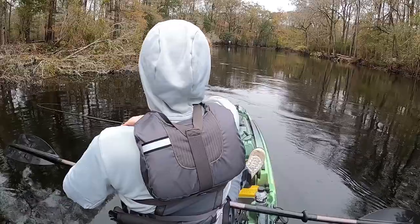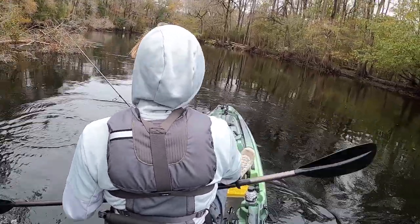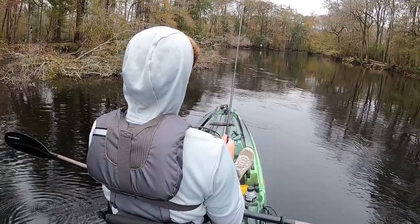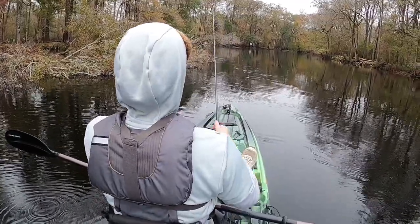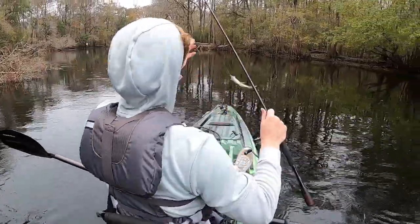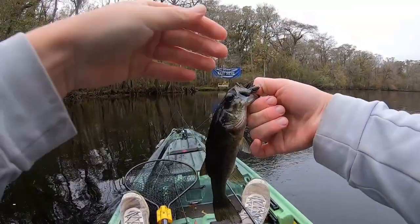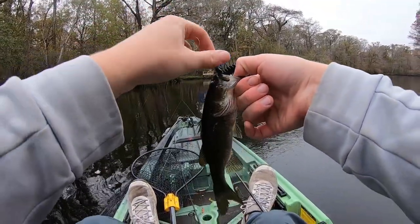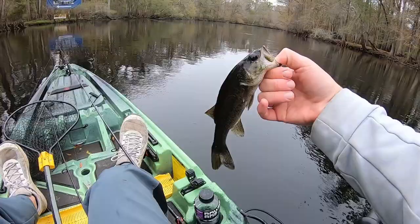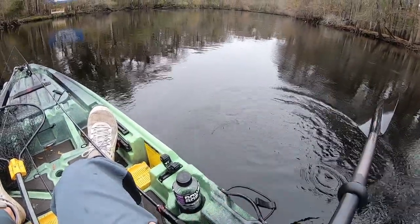There is a fish — I've lost so many. It's just like when I hook set and they start jumping, I know all the tension is off. There's another one — don't come off — it's small. I don't know what is going on today. This Niko Helgrammite, I've caught some big fish on it — I caught a four and a half pounder two days ago out of the same river — but today they're just tiny. I'm fishing the spots that should have bass; they have bass, they're just not big.